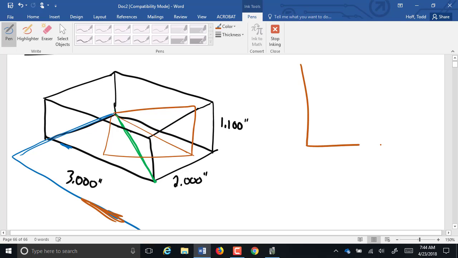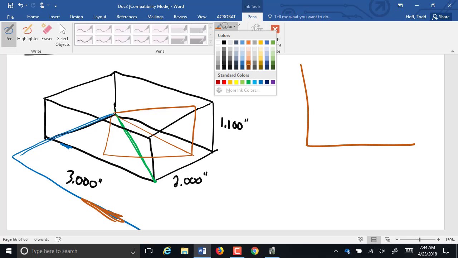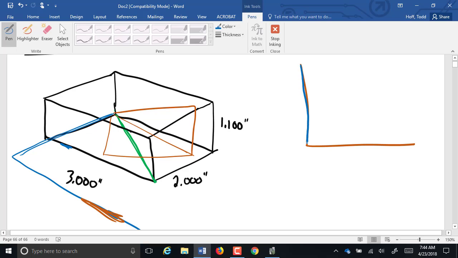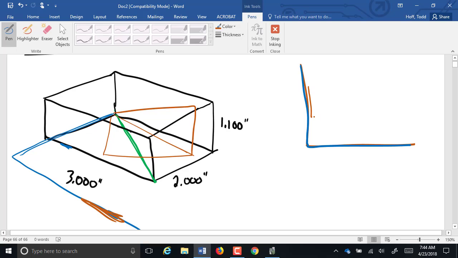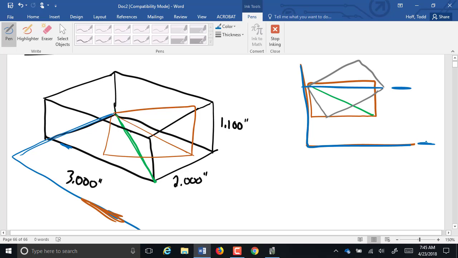So if you're looking at it from the top, here's that blue border. Let me actually put it in blue. Here's that blue border. Looking at the block from the top, here's the block. Here's the corner to corner on bottom. We want to rotate it. So the block is turned so that that green line right here is now parallel with this. How far do we have to rotate it?